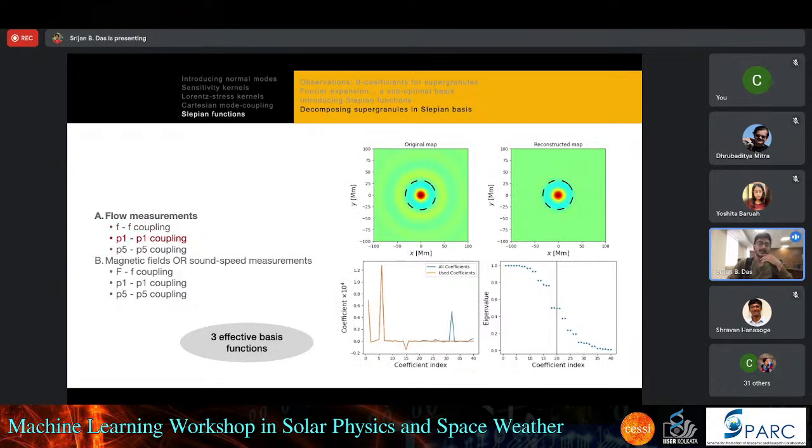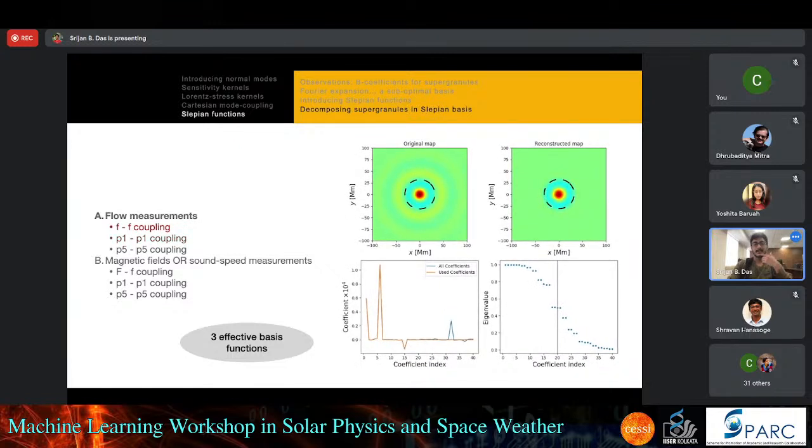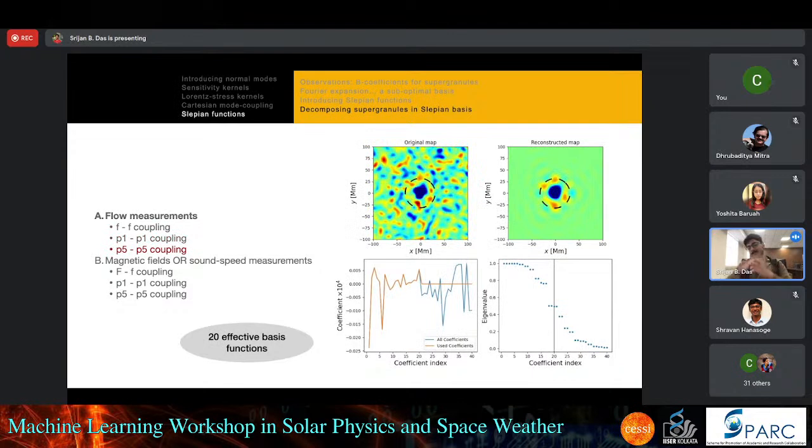And we can keep doing this for different branches or radial orders of measurements. And this is the P1. So they look slightly different. But then if you go to P5, what happens is you see a little more noise. The signal to noise reduces. But still, within the black dashed circle, you see that you reproduce the B coefficient measurements pretty well, I think. Okay, not exact, but I think this is good enough, given that it only takes 20 effective basis functions as compared to 3000.